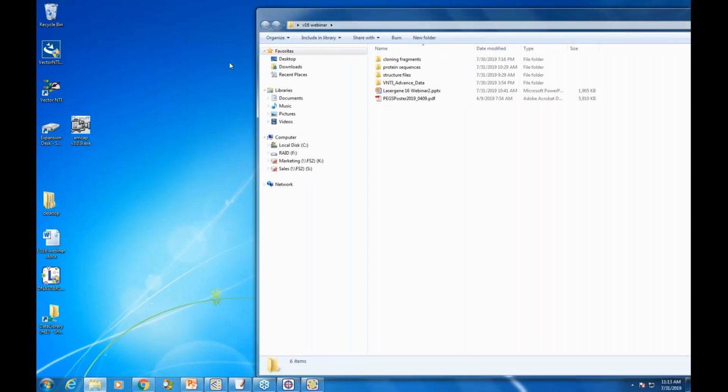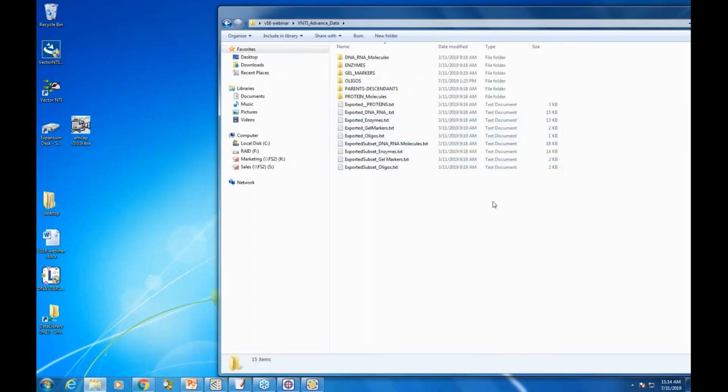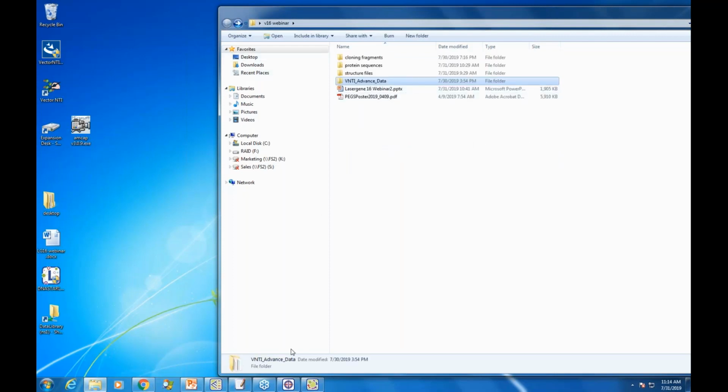So they provide a utility on their website that exports the data. And this folder that I'm highlighting here, the VNTI advanced data, this is what it looks like. When you run the utility, you can see that the DNA and RNA molecules are exported to a folder, enzymes, gel markers, the oligos, protein molecules, and some additional text files. So this is the file.